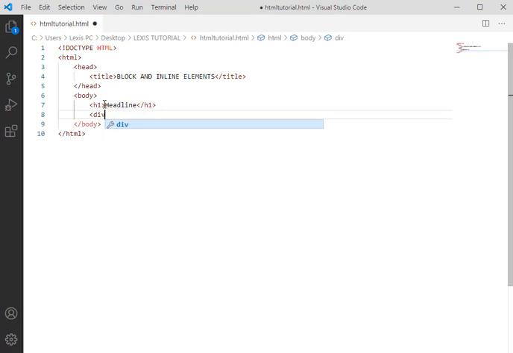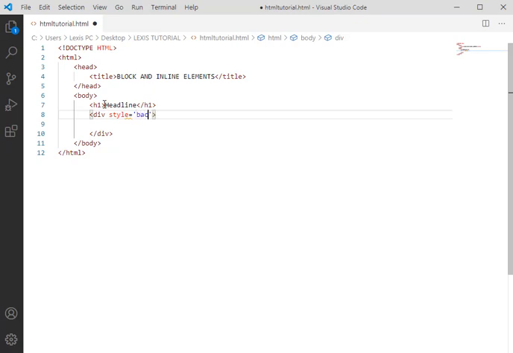Let me close it. Just for you to see it clearly, I'll need to add some features to it so you'll be able to see the box itself. So for us to add a feature, I need to put some color to it. So I will introduce this style attribute. Actually, it's better to use CSS for this, but since we are doing HTML, I will need to do it in the HTML format. But later on, you will use CSS in case you want to do it next time. You understand? This is just for this aspect of HTML.